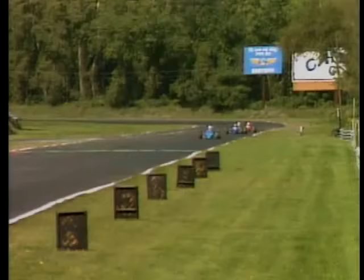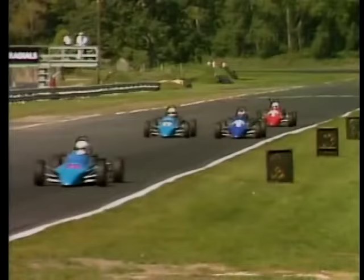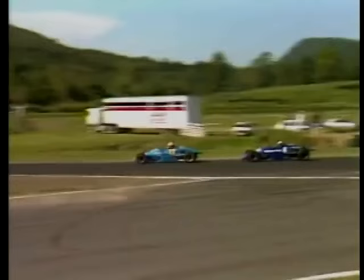Before we get to specific skills, let's see what good braking can do for a driver. The blue car here pulls alongside going down the straight, but the pass will be made in the braking zone. The driver on the left uses the braking traction of the tire closer to the limit and consequently can drive closer to the corner before braking. Just 15 feet closer can mean the difference, as it does here, between second and third place.